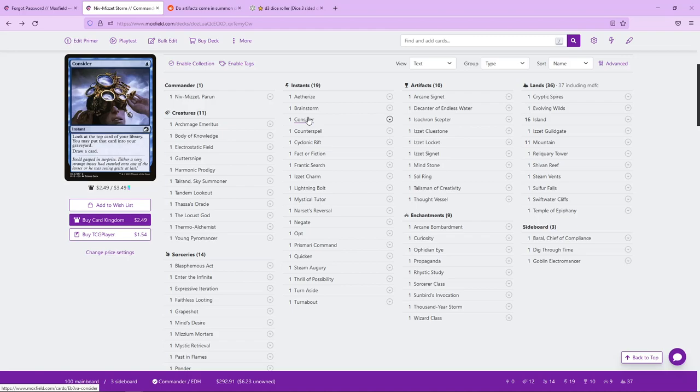Consider, I just love this card. It's really good. Scry one, draw one, basically. You can also put it in your graveyard, which is nice too. You can get the lands out of there if you have too many already. Counterspell, kind of here. Figure it's just good to have one or two. Cyclonic Rift, everyone's favorite commander bomb that just makes games take a long time.